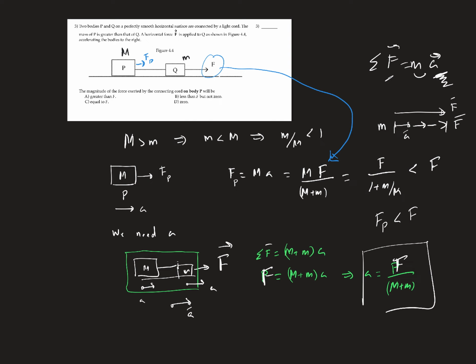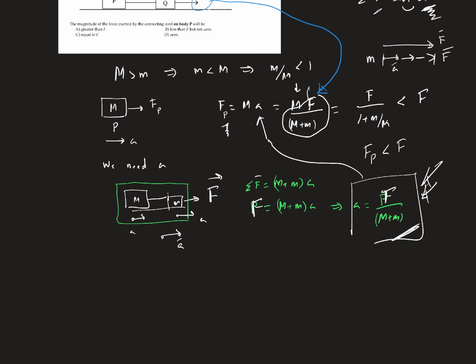So this is the acceleration. I will take this amount of acceleration and plug it in here. So plugging this in, the force acting on the object due to the rope is the mass by the acceleration, F divided by M plus m. So it will be M plus m. Let's work it here.